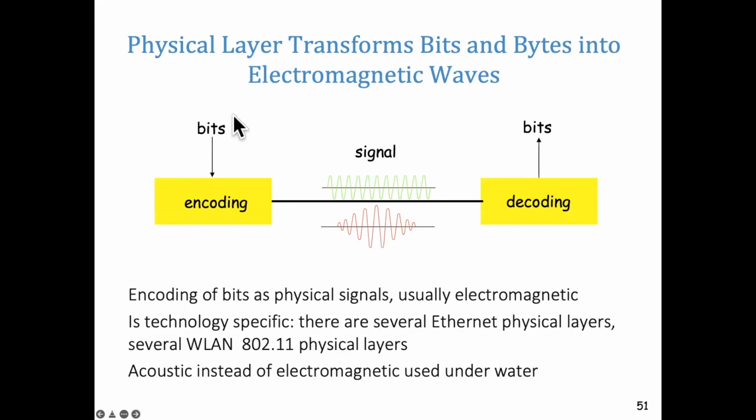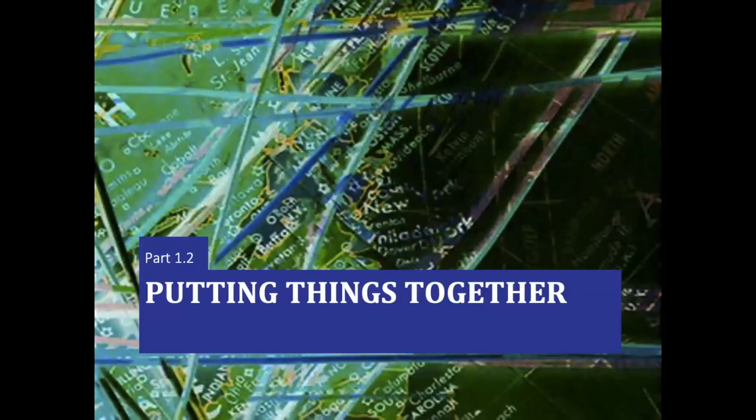The last layer is the physical layer. It is nothing but converting these bits into a physical wave, electromagnetic waves or optical waves, to go through some distance. Most of the time it requires encoding and decoding. If everything goes well at the destination, when you do this decoding, you have the exact same stream of bits that you sent. That's the only thing that we will learn about the physical layer.